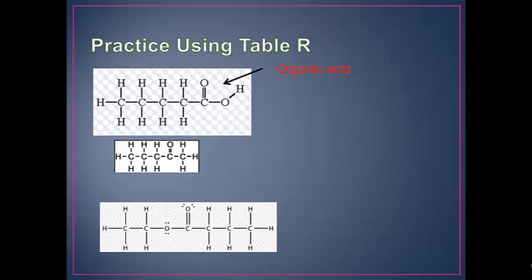So the first example is an organic acid based on its functional group. There are 5 carbons there, so it should be pentanoic acid. The second one is a ketone based on the fact that you have a double bonded O in the middle of a carbon chain. There are again 5 carbons there, but you have to say where the double bond is taking place with the oxygen, so that would be 2-pentanone.